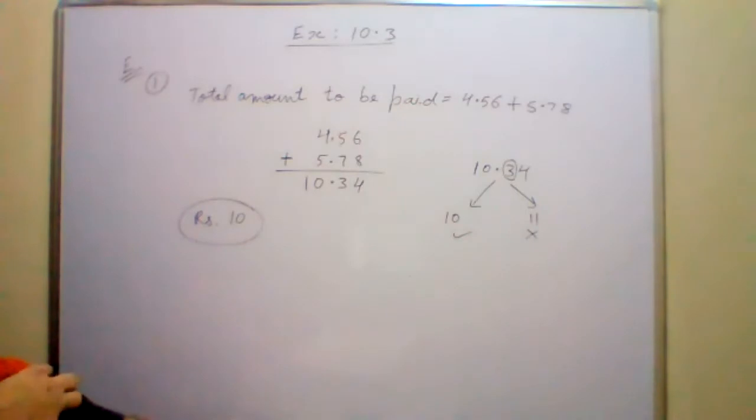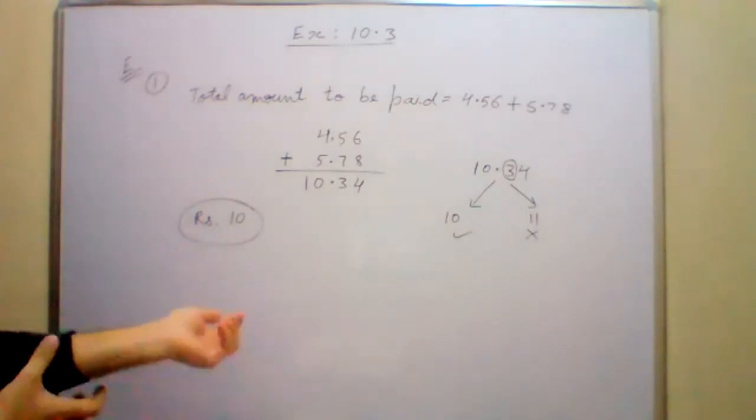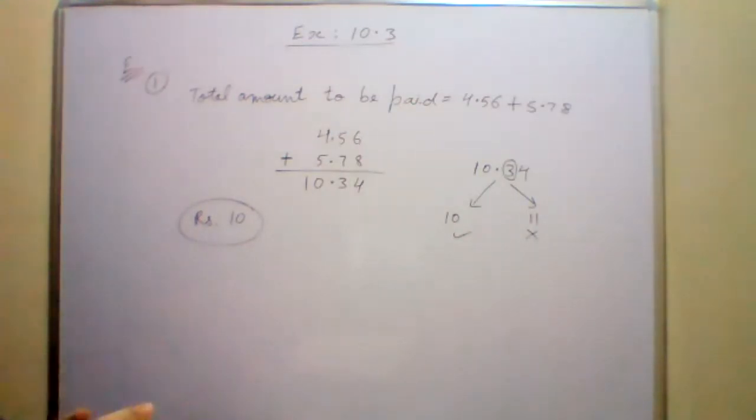Sir, the answer of fourth one will be 7:40, as we have to round to the nearest 5 minutes. Means after 5, 37 is nearest. Let me tell you, beta, it will be 7:35. Don't worry. Answer will be 7:35. Okay, sir, but how? Just wait, I will tell you.